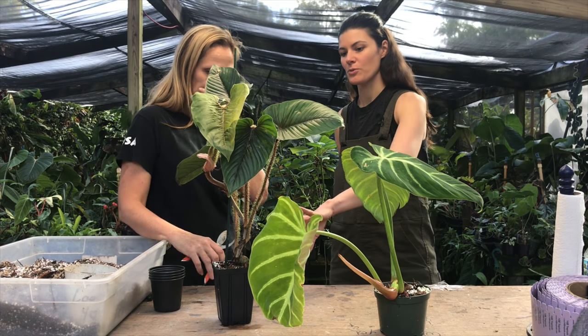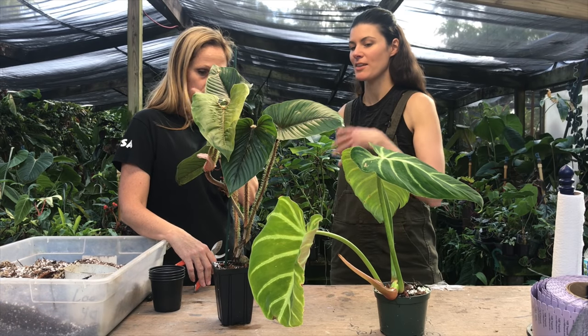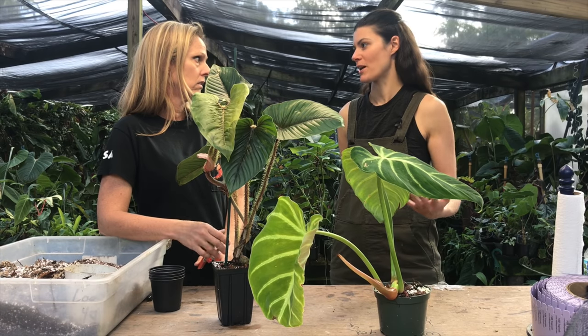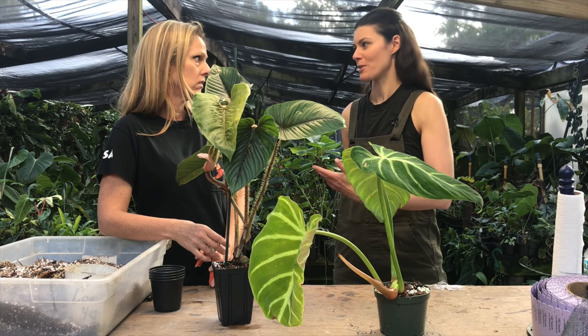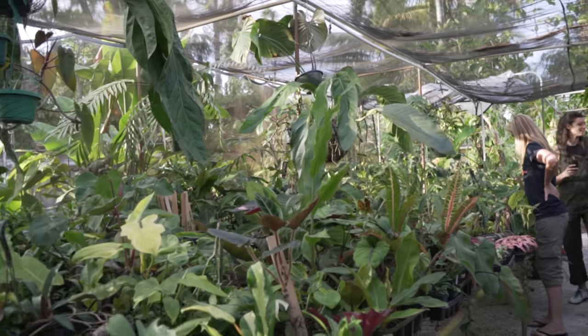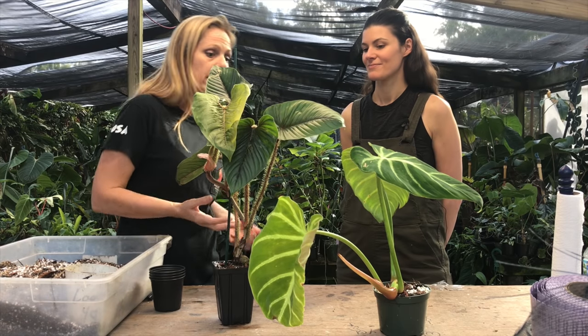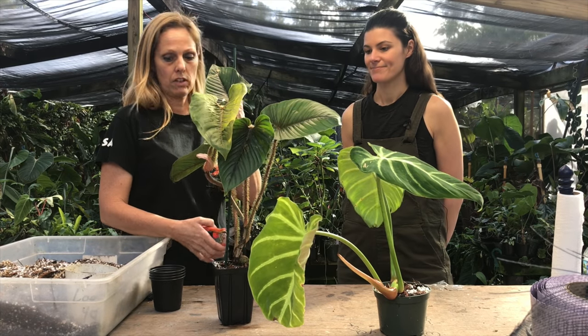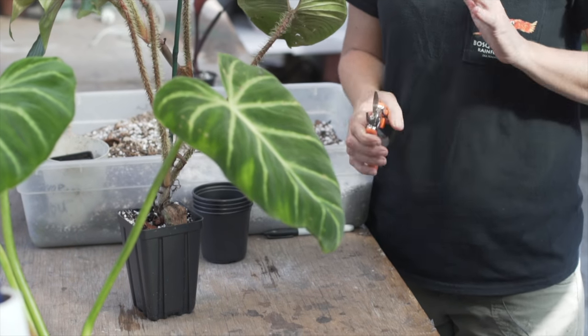And how long does it take to grow to a place where you could actually cut it? Because I think philodendrons, especially maybe this one, are a little bit more of a slower grower compared to, say, a Plectranthus or a Begonia. In the summer, everything grows so fast that things would be ready to cut before they've even rooted. They grow so fast in the summer it's more a matter of controlling them. I try to use smaller pots for two reasons: one is shipping because I don't want to ship a big heavy pot, and the other is almost like bonsaiing them — keeping them small enough so I don't have stuff all over the benches.